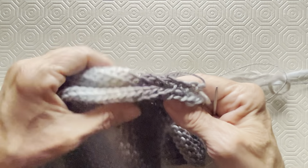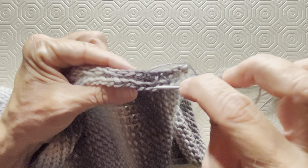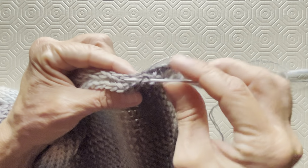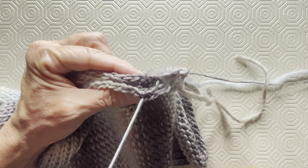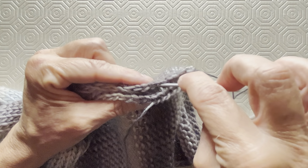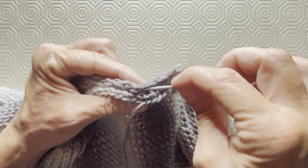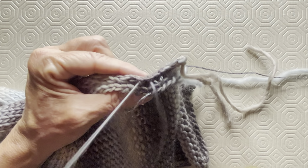Okay. Slowly unroll that. You can see where I'm coming out right there. I'm going to go in and I'm going to pick up two bars. I'm going to do this all the way down this panel. Then I'm going to take two more panels and do the same thing to those two panels. Not attaching the four. I'm going to make two separate pieces that are two panels each.